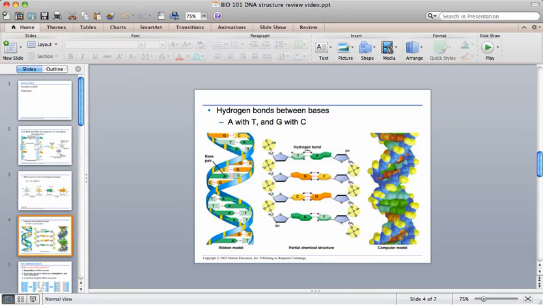So you can see the sugar phosphate backbone here in the center with the nitrogenous bases pairing up in the middle. And they pair with a very weak kind of bonding called hydrogen bonding. And that bonding in the middle there is something that facilitates, or is a function of, the replication process.